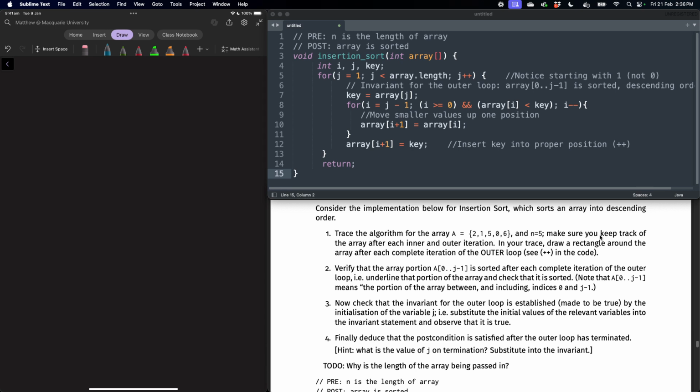Now, the variables in this program, it's not a full program, it's a function, but we're assuming there's a function call. And we've been given two parameters here. Well, there's only one parameter needed now, it's the array. So I start off with that variable, the array. And because the question told me that it's going to be instantiated with 2, 1, 5, 0, 6, that's what I write down. So I've got that variable and its current state in the program.